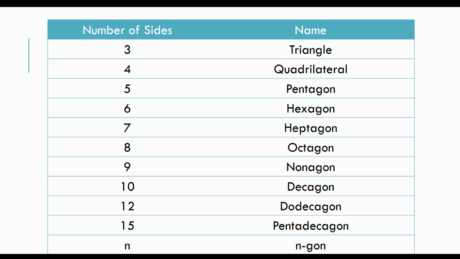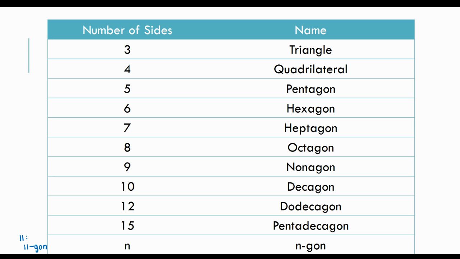So essentially, these numbers, 3 through 10, 12, and 15, those are the number of sides where you absolutely have to know the vocab. But like I said, 11 sides was skipped, and 13 and 14, and anything bigger than 15. So that's where this n comes in. Say I wanted to know what an 11-sided polygon was. Well, if there are 11 sides, then I would say that it is an 11-gon. So the n is just representing another number other than the numbers that I have listed here. We would literally just put that number and then put the word gon after it.